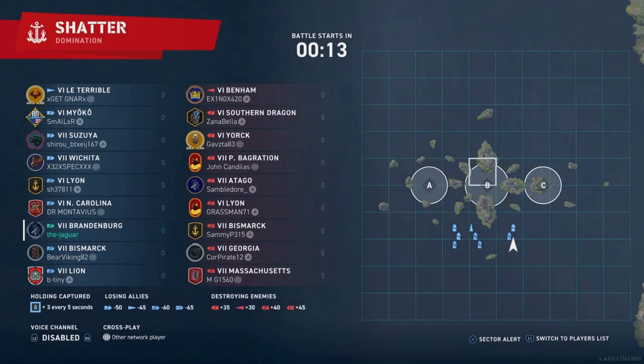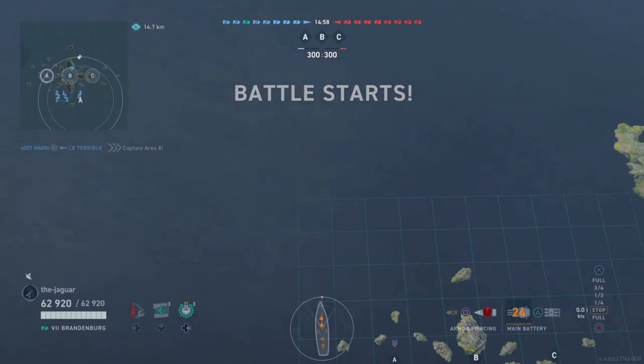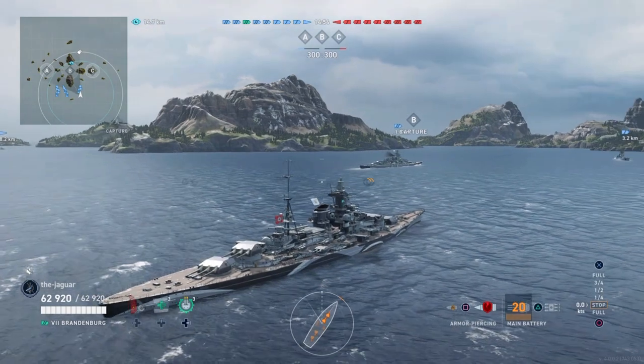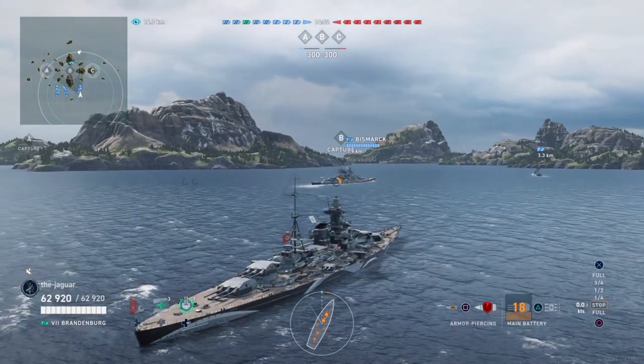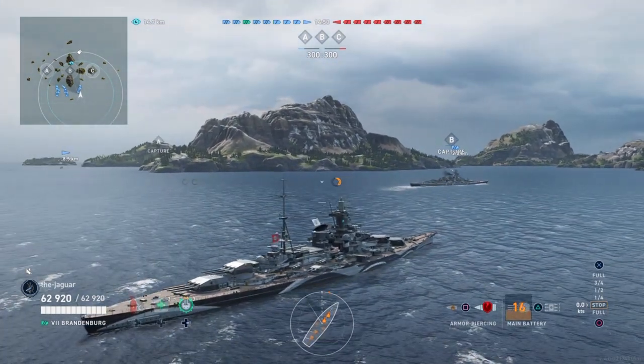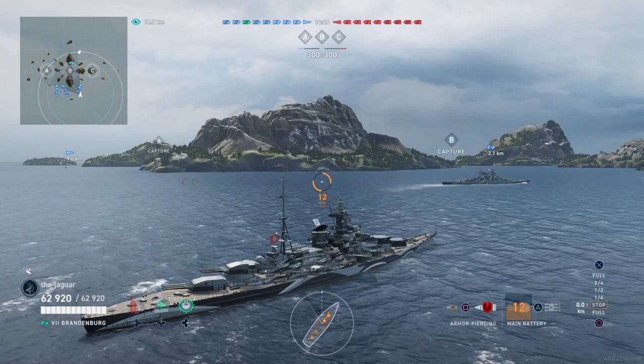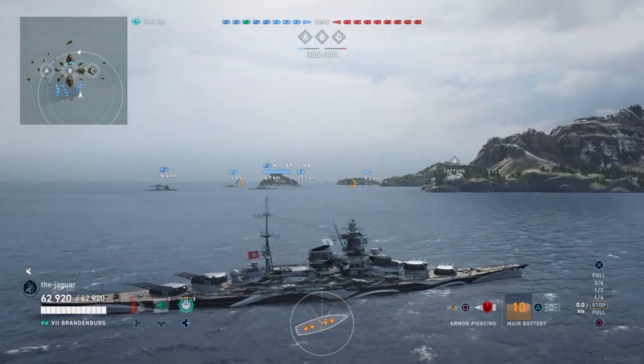All right, we're in standard, we're in Shatter. Here I'm checking out the teams, and the red team does have a Benham, a Southern Dragon, a York, Bagration, Otago, Lion, Bismarck, Georgia, and Massachusetts. It looks like there are five battleships on each team. Four battleships on the red team, five on the blue team. So we do have a decisive advantage as far as hardware goes.